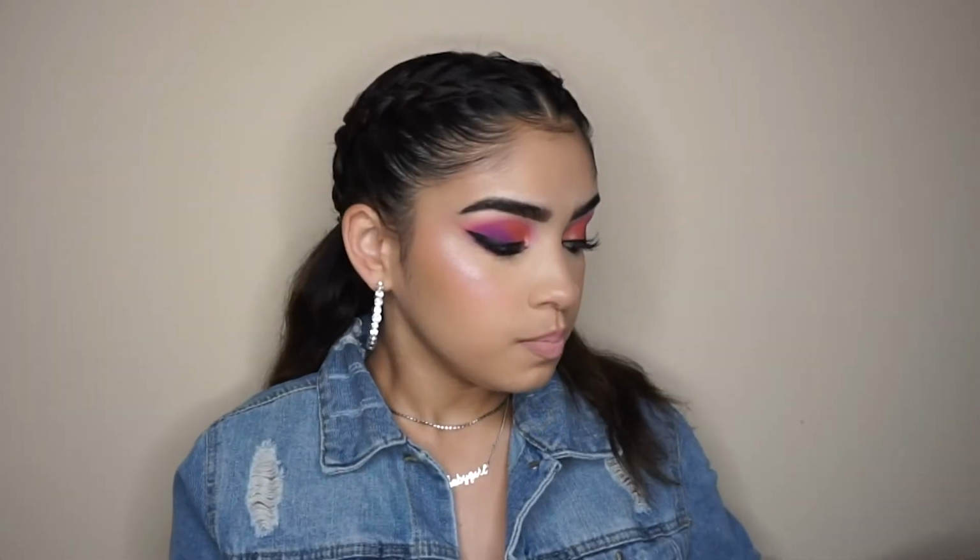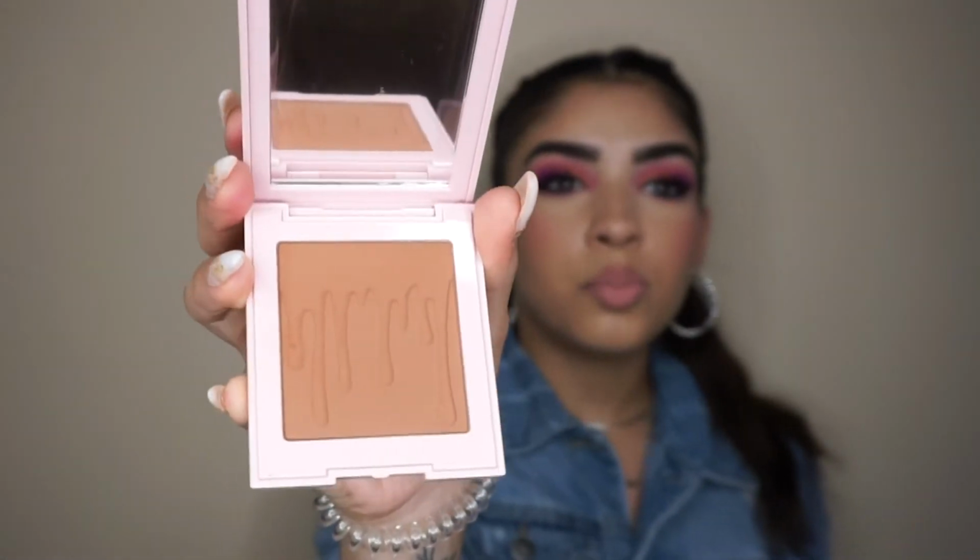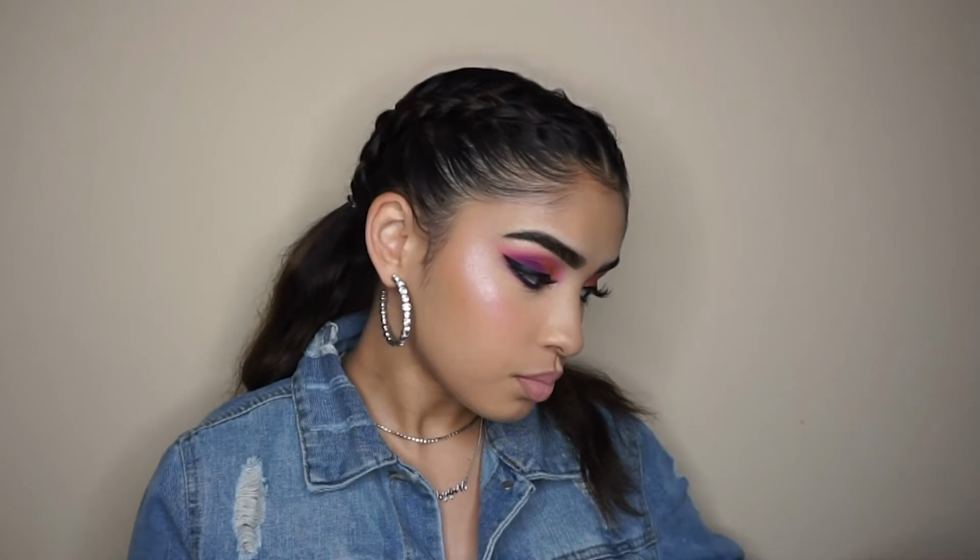For bronzer, I decided to use the Kylie Jenner pressed powder. This is the shade Tanned and Gorgeous. I love her shades. I think that they all blend really, really well. I just figured that this would give me a little bit more of a sculpted look instead of it just looking closer to my skin tone.